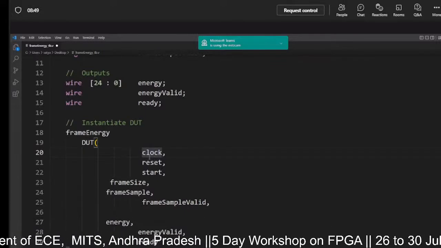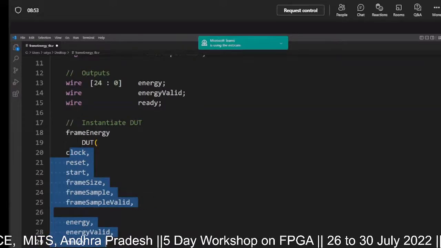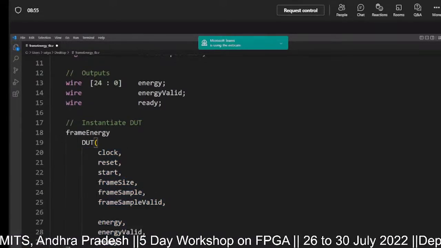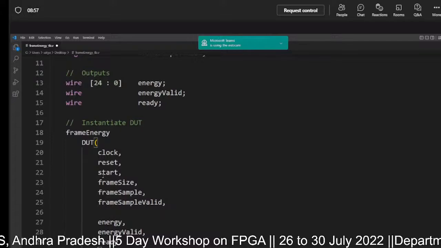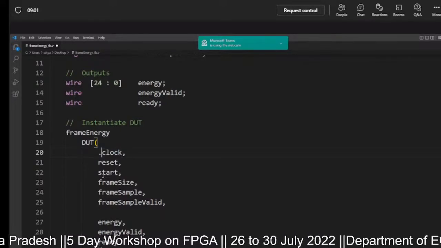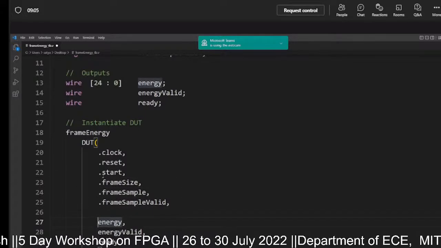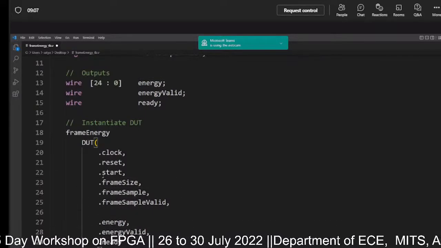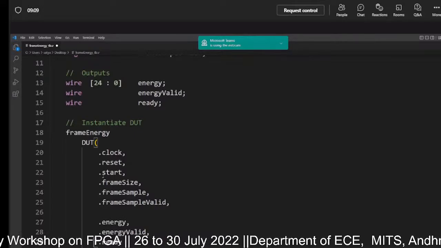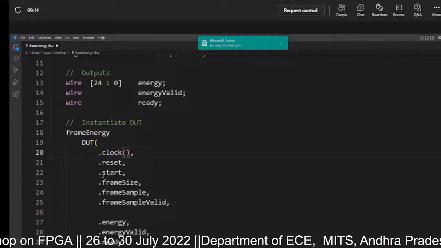And as I said, for instantiation you need to put parentheses after the port name.